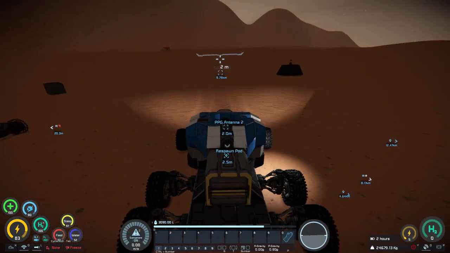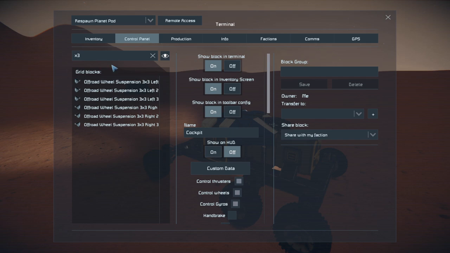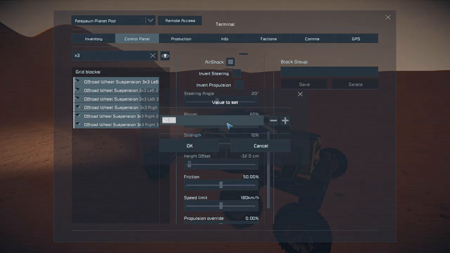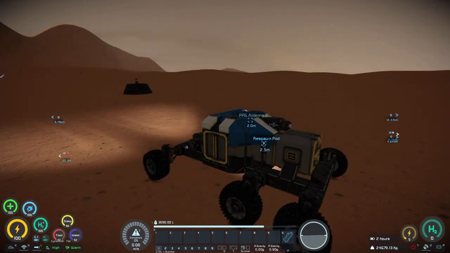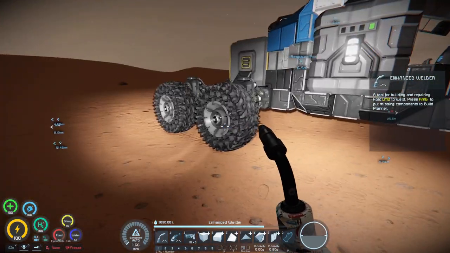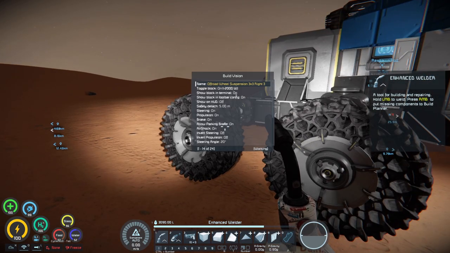So our wheels are all set, actually. So let's have our wheels actually do something now. So I'm gonna add the friction back. So we should be set. Okay. Speed limit, I'm probably gonna be 120. I think that should be more than enough. And our turning radius, I kind of only want these to turn. So let's turn these off in terms of steering.